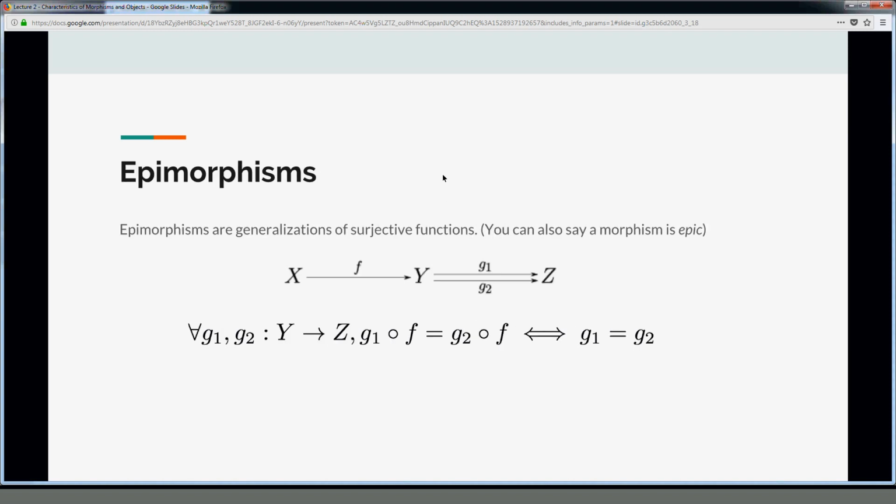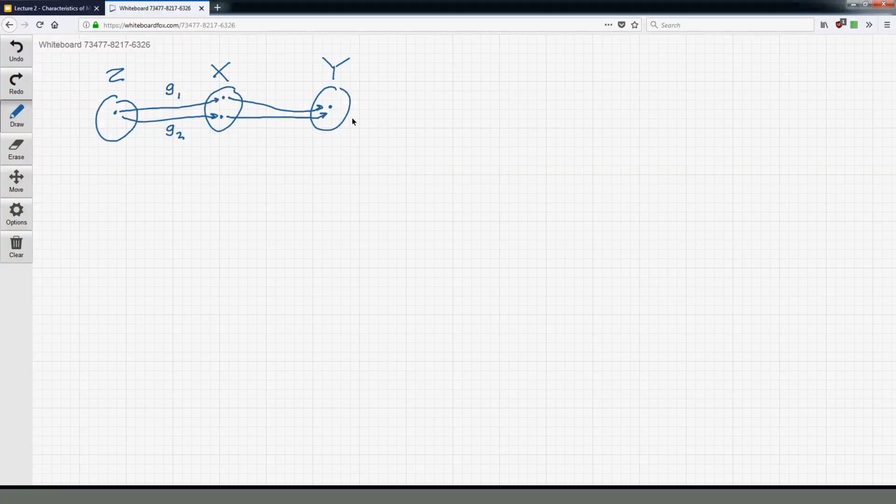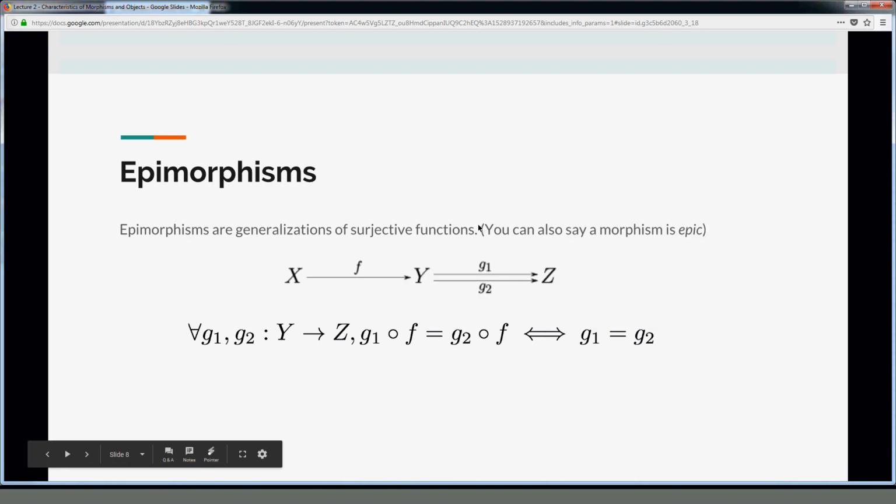So let's move on to our generalization of surjective functions called epimorphisms, and the adjective version of this is epic. The definition looks kind of similar, and they can be kind of hard to remember. What I like to do to remember them is work through this little example that I gave here: what happens if they fail to be injective or surjective? In this case, you have two parallel morphisms, and you post-compose them with F, and the compositions have to be equal if and only if the parallel morphisms are equal.